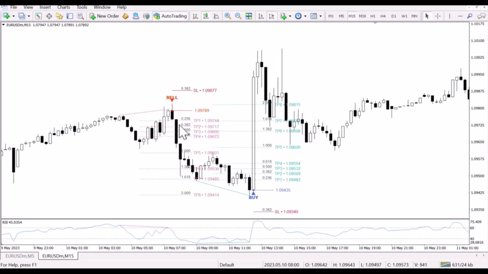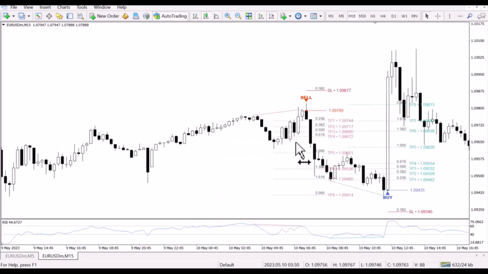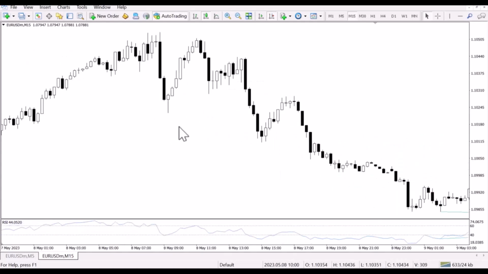This one was pretty good as well. As you can see, guys, here, it went all the way down to TP 8, I guess. Yes, it had a TP 8. That's really awesome. That's great. This one here went all the way up to, I guess, TP 6, or not quite at it, so TP 5 I would consider. And I can go on and on with all these trades.